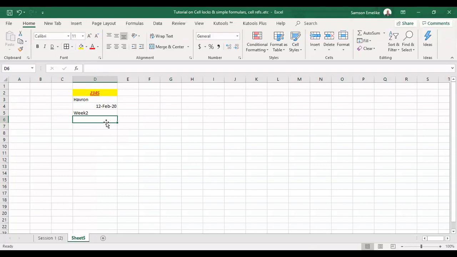At that point where the two intersect, that is the cell address. For instance, let's take here. I have highlighted a cell here which is in column D and in row 2. Therefore, the cell address is D2. Now, when you look up here, you will also see the name box saying this is D2.